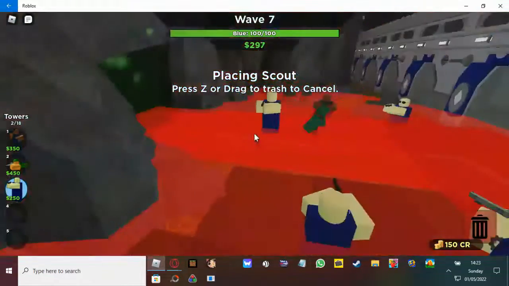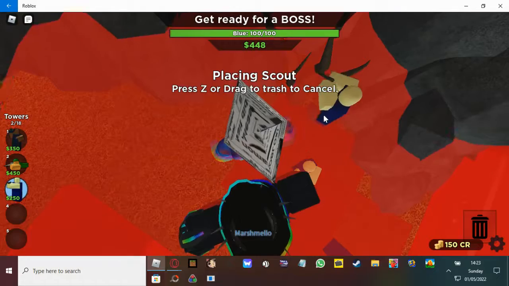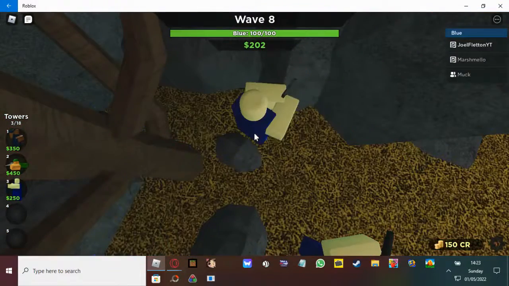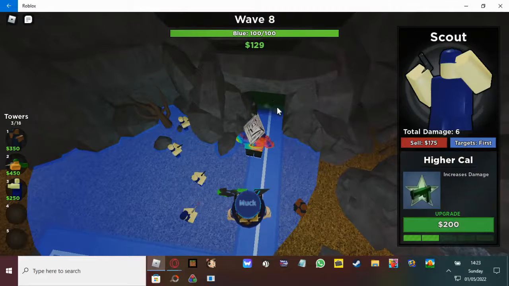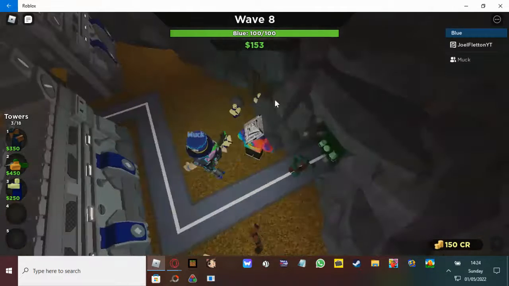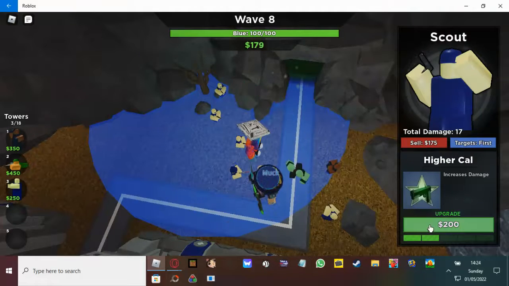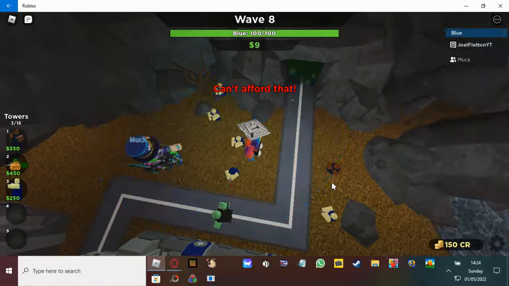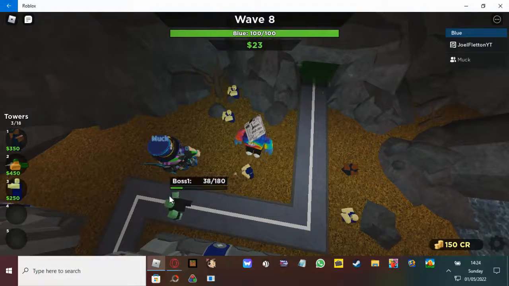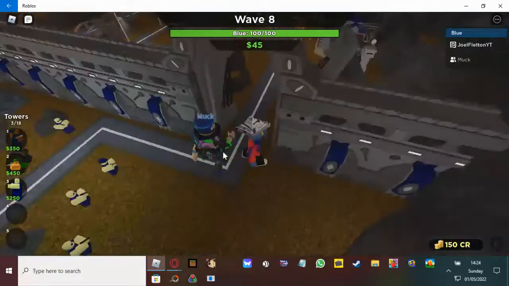Bro, I should be able to place right here. Look, there's literally a space. Why can't I? What is happening? Get ready for a boss. He's the first boss. Its name is Boss One. If you hover your mouse over it, it's just gonna say Boss One. Spawn kill. Marshmallow left. Hey, he isn't a pro. And look, there's Boss One right there. Insufficient money. You can't afford that. Okay, now I got it. Easy. At least we're killing this boss kind of fast. He's dead. Easy.